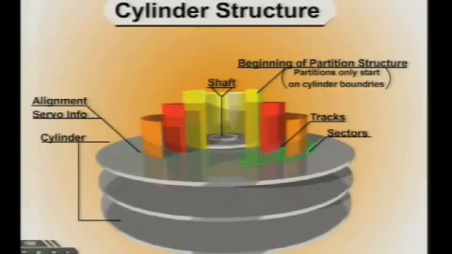But one of the really important things here is the beginning of a partition structure. Standard formatting tools will basically make a partition structure start on cylinder boundaries. So if you know which cylinder your partition structure started on, you can go straight there and not have to go through every single bit on the drive to figure out where the beginning of your partition is. There are certain tools like ByteBack that will go directly to all of the sector boundaries and cylinder boundaries and find out if that's where your partition structure starts.